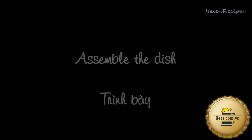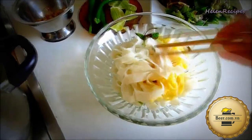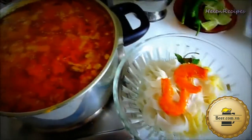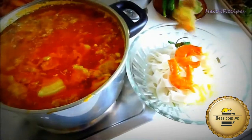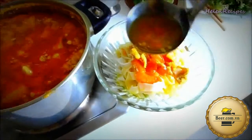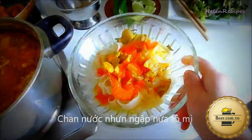To assemble the dish, in a serving bowl, place the noodle on top of the greens, then add 2 shrimps on top, and a few ladles of the broth together with the pork. Just enough broth to fill the bowl half full. See, just little broth like that.